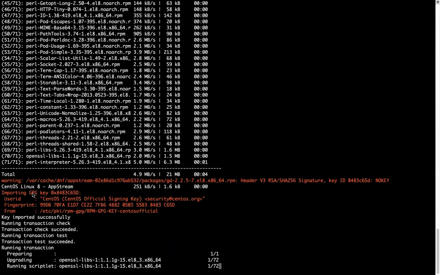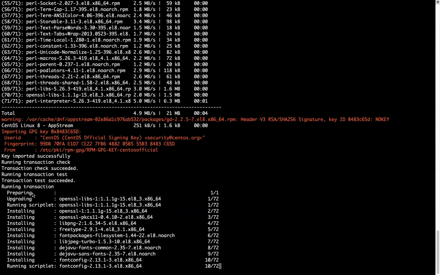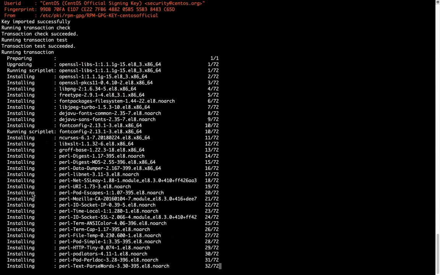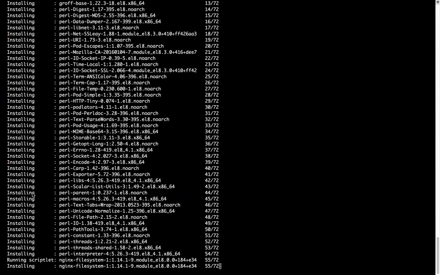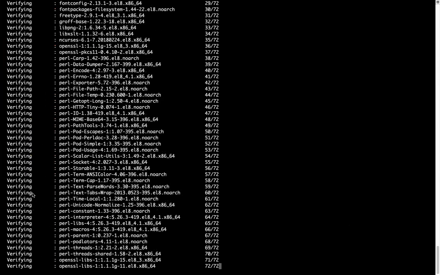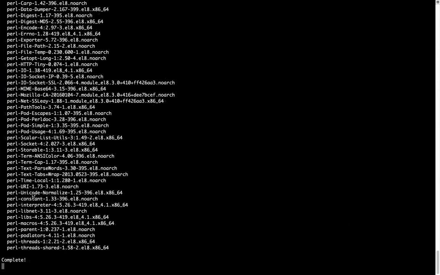There are some warnings, but that's fine. It may take a little time based on the instructions which you have written in the Dockerfile. Let's wait. Right, and it's completed.